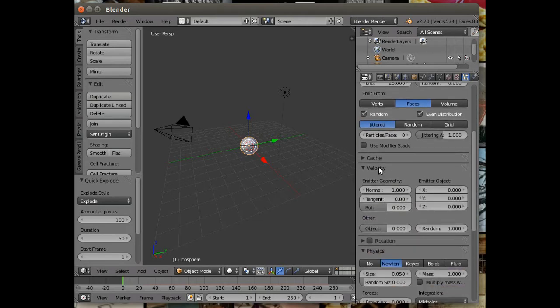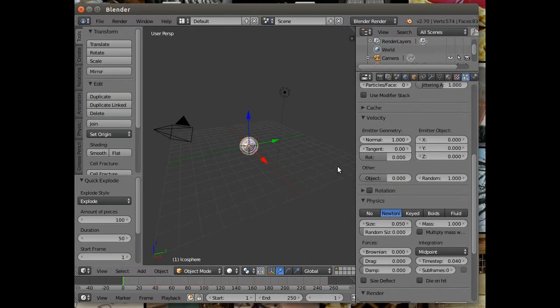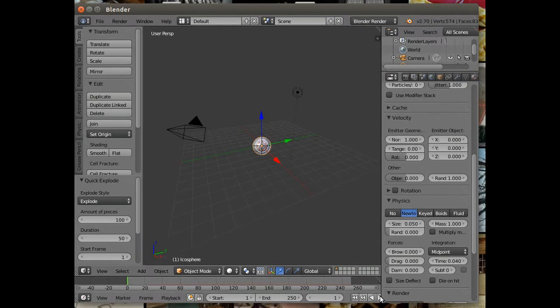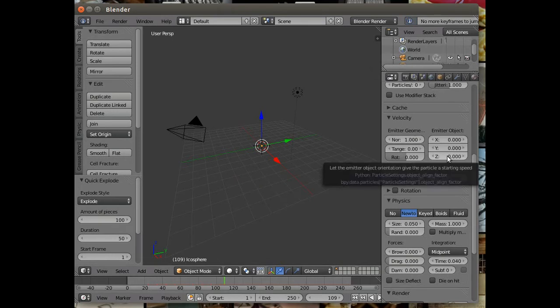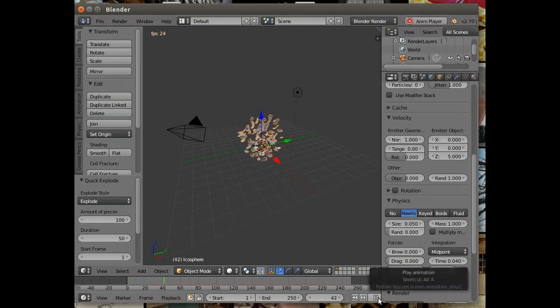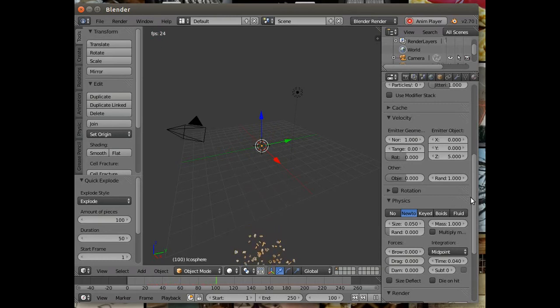The rest of this seems okay, except the velocity will probably need tweaking, so let's see what it actually does. And I've got a feeling that all that's going to happen is it's going to whiz out and disappear down onto the ground, which isn't going to be too good, is it? Never fear. First thing to do is to give everything some Z or upwards velocity, and I'm going to give it about 5 or something like that, and we'll go back and we'll see what happens then. As you can see, now things leap up in the air a bit.